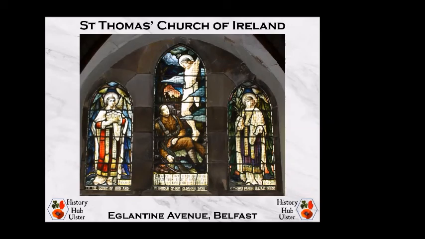The first panel features a heavenly being wearing the crown of life and is captioned "Reward." The central panel features the crucified Christ and a fallen soldier, with a scene of destroyed buildings in the background. The inscription is, "Greater love hath no man than this, than a man lay down his life for his friends." So again, sacrifice. The third panel features a heavenly being bearing a palm branch and is captioned "Victory." Could also be used to represent peace.